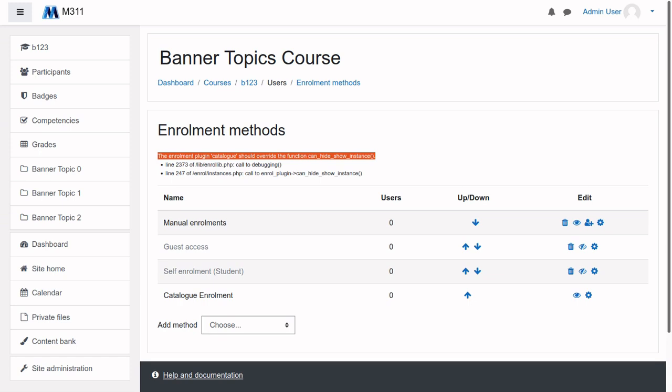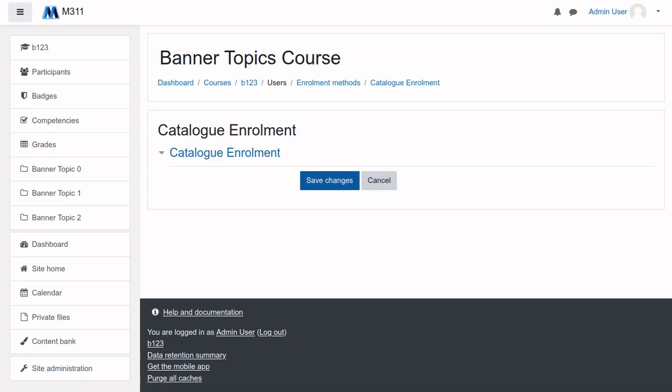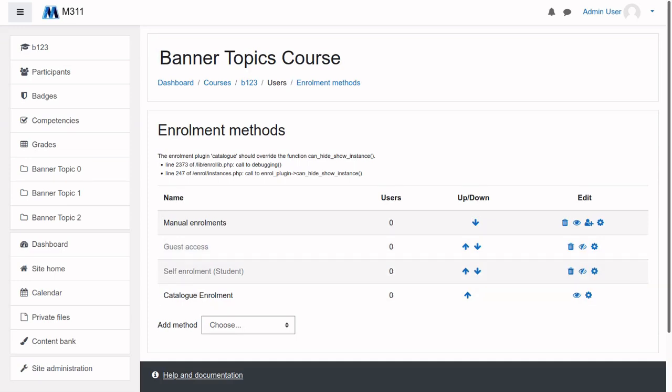So we've got two things we really need to fix. Another thing that we kind of think about is that there's no settings for our catalog enrollment. So when we added it, there was no way to add any kind of settings, and just to practice, we're going to allow the user to change the name of the enrollment plugin in this course.